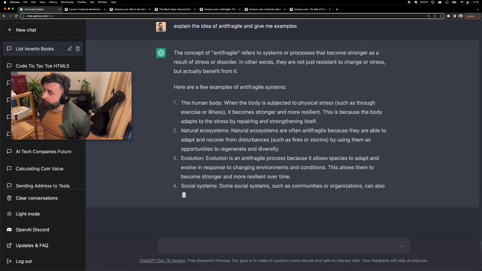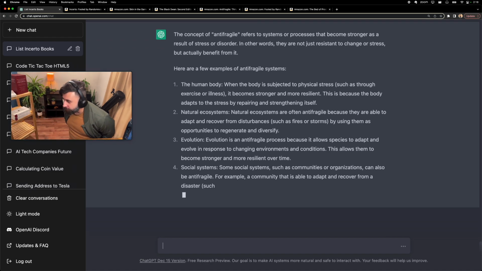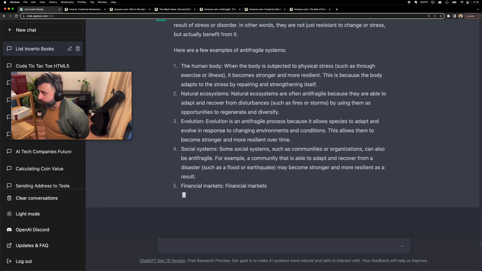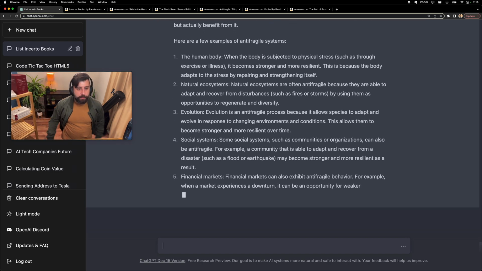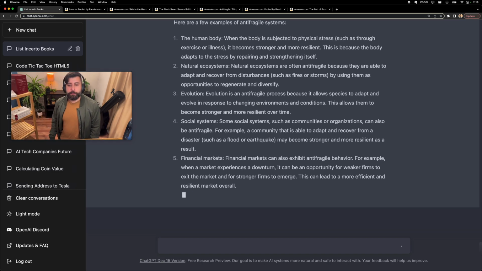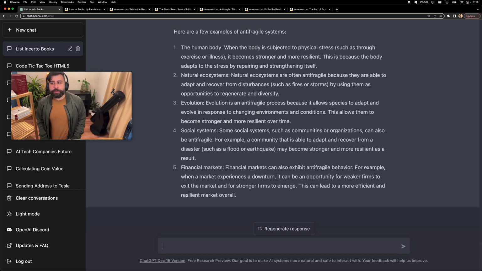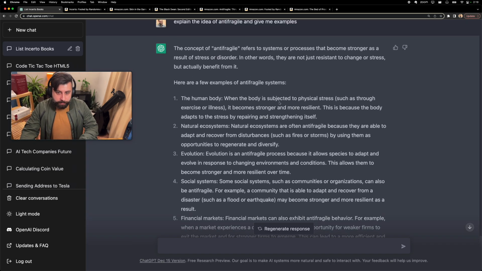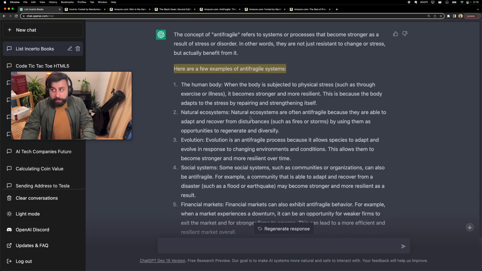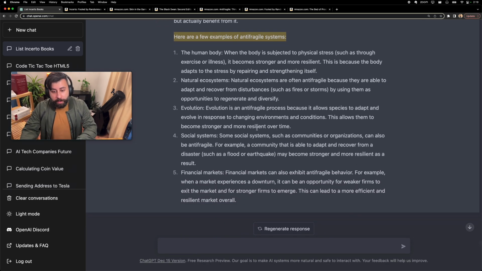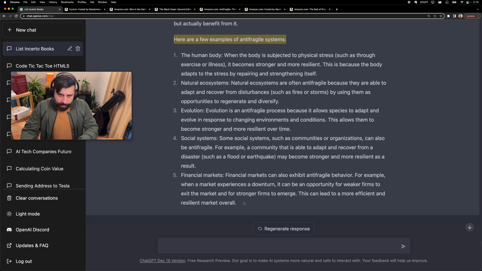Evolution. So the idea of anti-fragility, basically resilience 2.0, is that the more stress you add to a system, the stronger it gets. You could argue, did COVID ultimately make us stronger? Maybe. I don't want to start that debate, but it did expose a lot of things. But ultimately, if we ever had another disaster situation that was specifically viral, I think we would obviously be more prepared because of it.